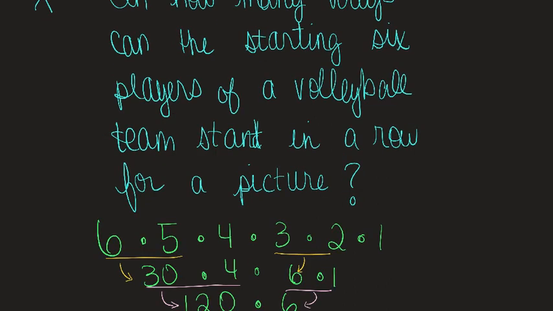Did you get an answer of 720? 6 times 5 times 4 times 3 times 2 times 1. I multiplied kind of out of order. I kind of grouped them how I wanted to. I did 6 times 5 is 30. 3 times 2 is 6. I kind of jumped all around. Then I did 30 times 4 and 6 times 1. And so you can do it differently than I did it as long as we both get 720. Doesn't that seem crazy? There are 720 different ways to rearrange the players, just 6 players, for a volleyball picture.